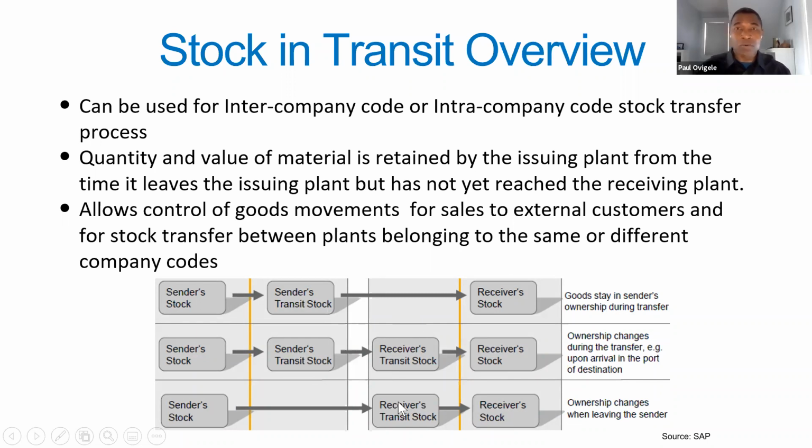And the rules that define these scenarios, and more of the ones that I will show, are based on the accounting rules and the agreement between the entities, and they could be part of the same multinational organization. Those rules will determine which of these scenarios applies. The good thing to know is that this stock in transit functionality accommodates almost all these different scenarios, right? There's work to be done to get it set up, but it does accommodate different scenarios, different levels of in-transit stock.